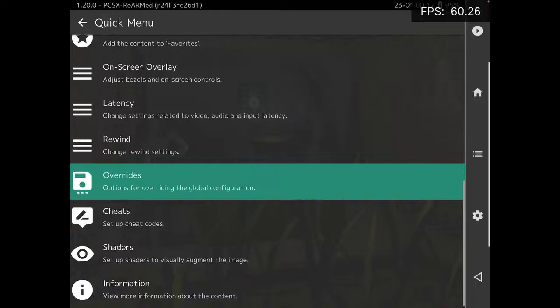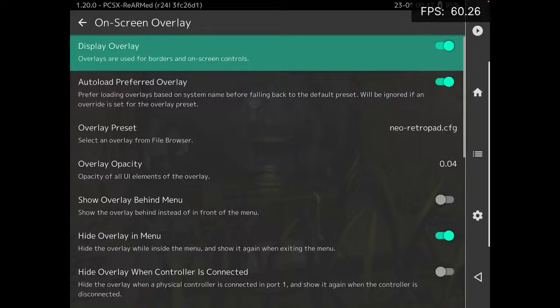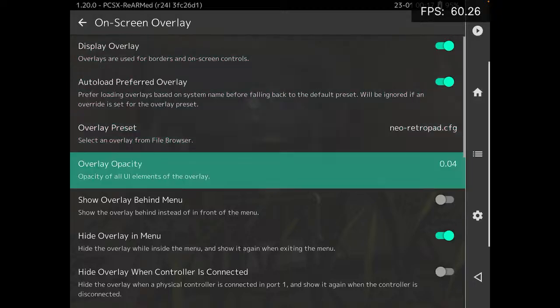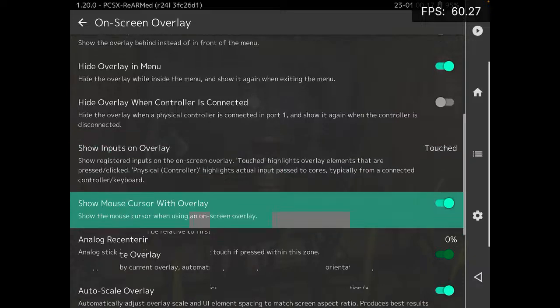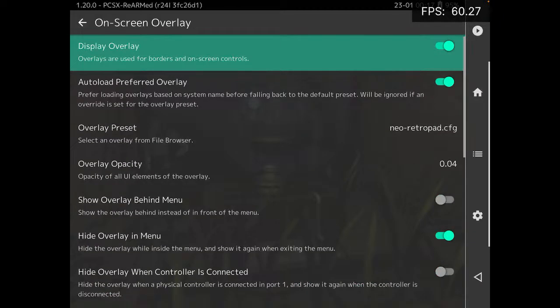I'm in quick menu. What did she say? Turn off display internal FPS.